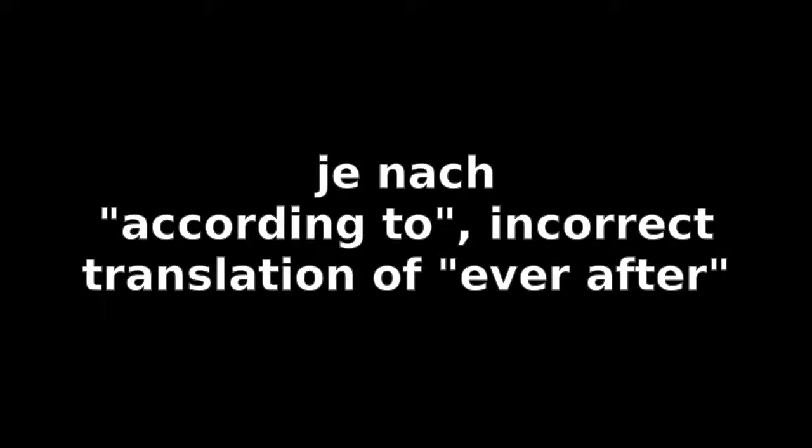Karma. Well, this one is of course not native German, but it's in the German vocabulary as much as it's in the English vocabulary, and all the rest of the music tracks have German titles, so I figure this one is no different. I'm including it for the sake of completeness. Nach.